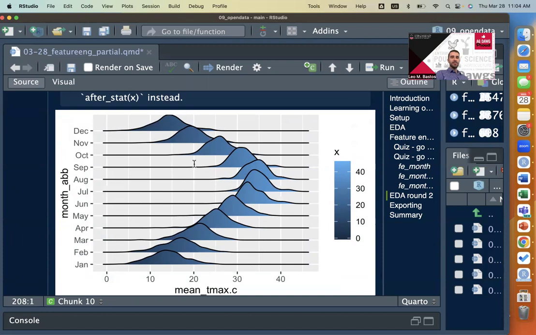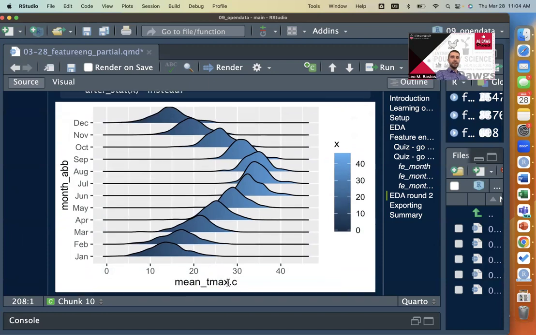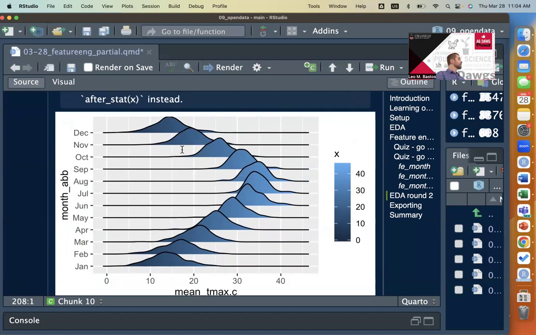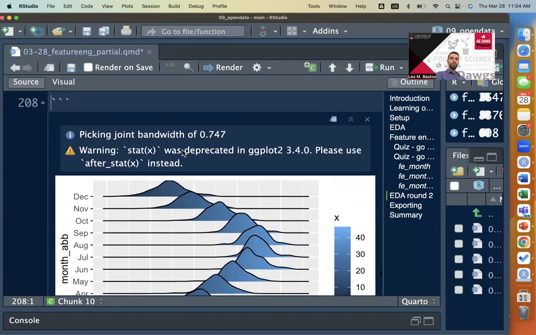So it's a density plot on the x-axis for the mean Tmax for each one of the months on the y-axis. And it makes sense that as you go from January to August, the distribution of the max temperature increases and then it decreases back again. I want to make a few changes to this plot just to make it look nicer.